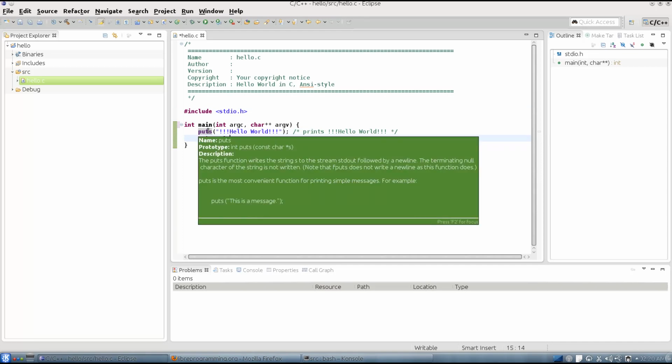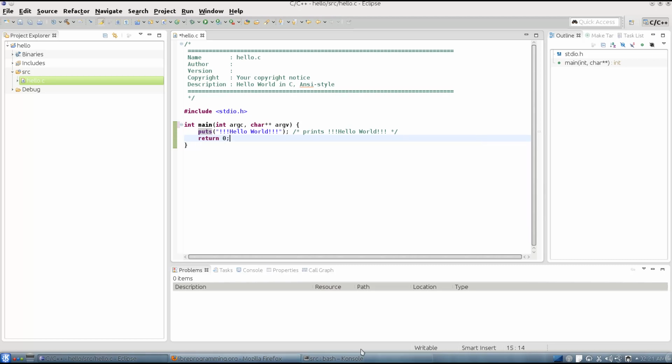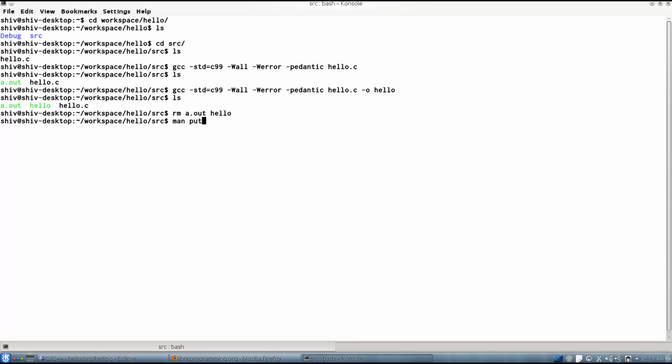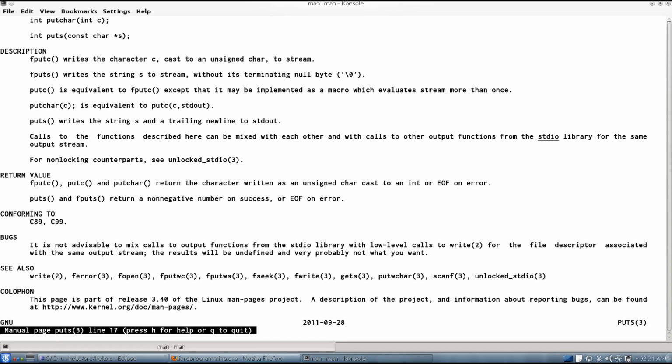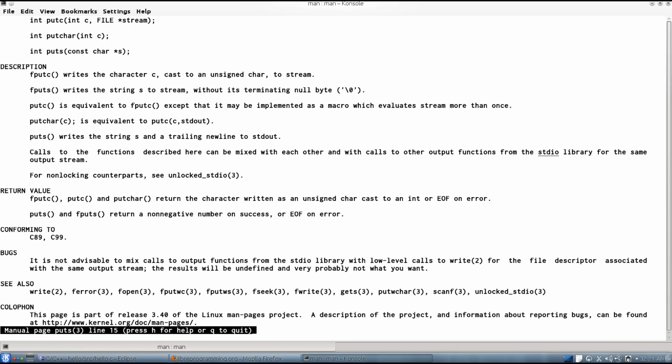You can see its description here. If you mouse over this function, then you will see the description. You can also look up this description in man pages. You type man puts. This description is much more authentic in my opinion, because it is written by the compiler authors themselves.